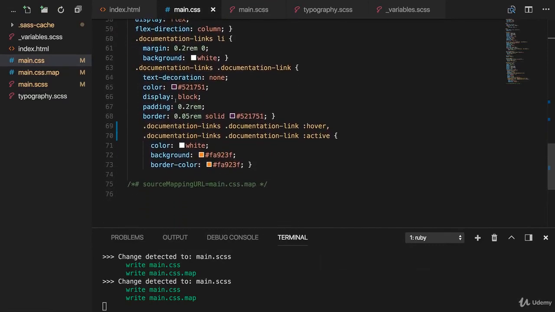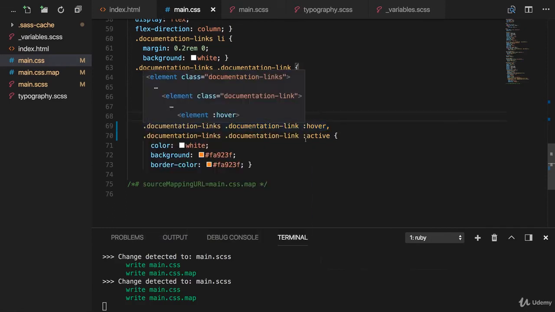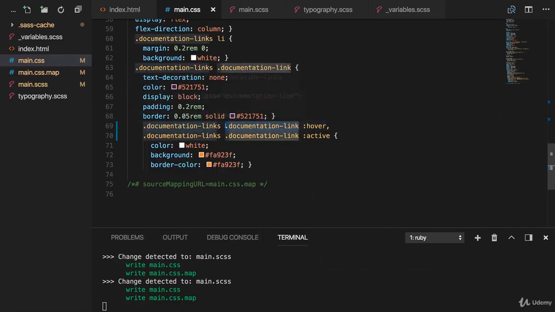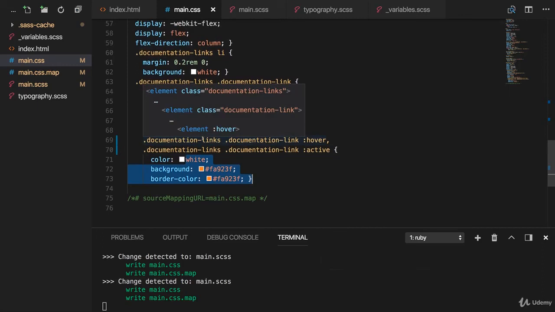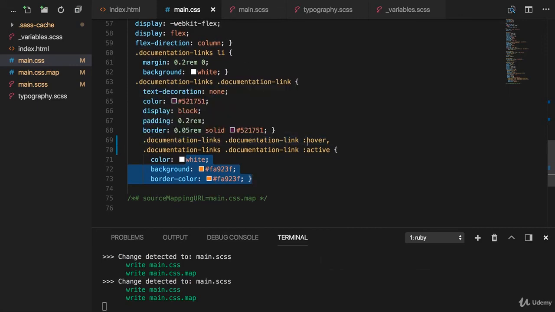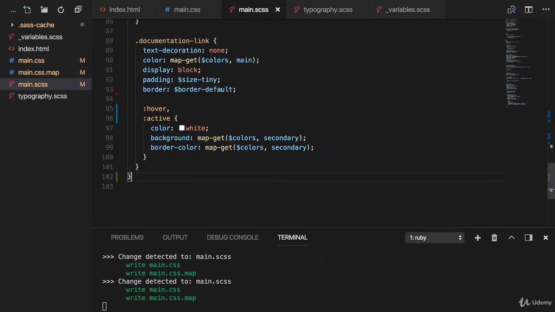There you see that actually what it did is it created this, obviously, as nested selectors. So if we had other elements which are hoverable or active inside our documentation link, then these styles would get applied to these elements. But we don't have them, so this doesn't work here. Instead, what we want to do is we want to apply hover and active to the documentation link, not nested to it. Now, how do we do that?